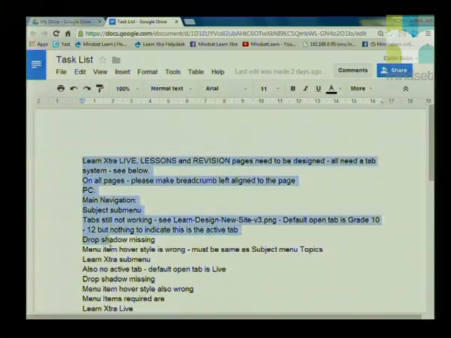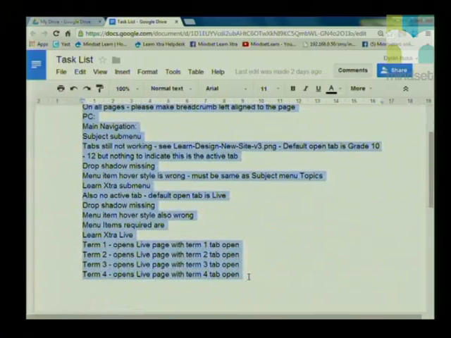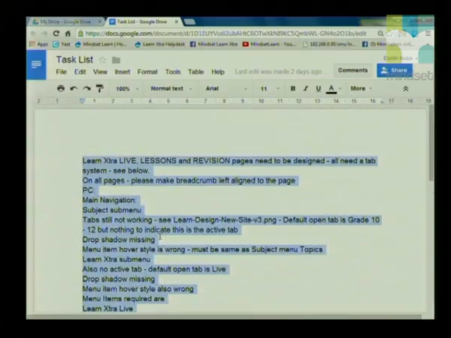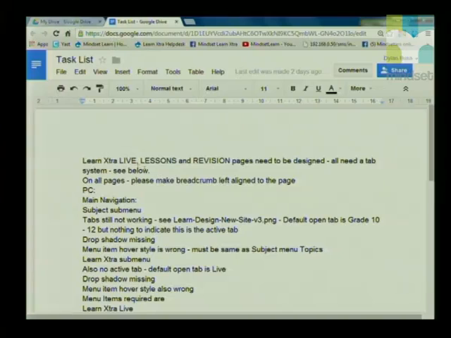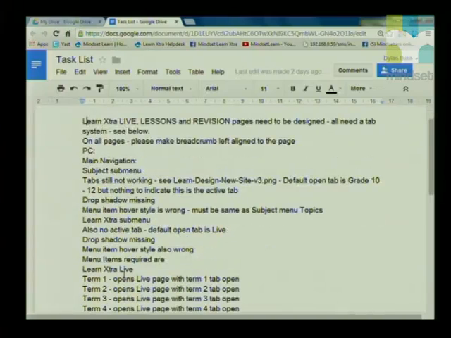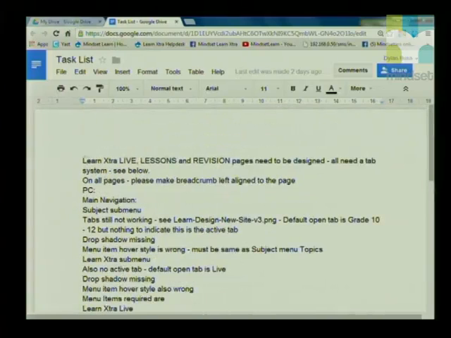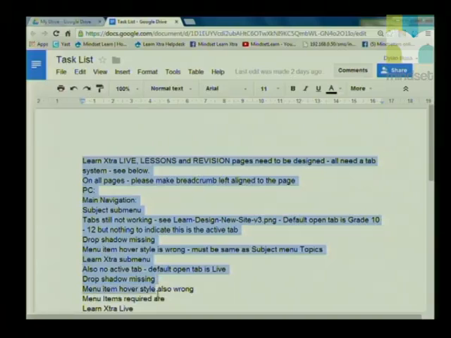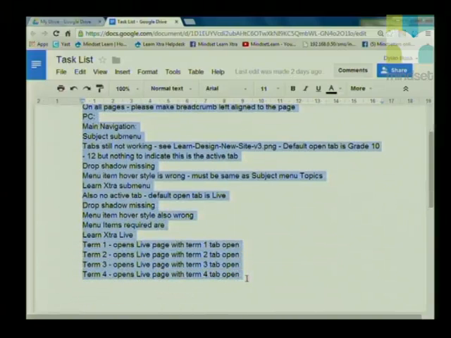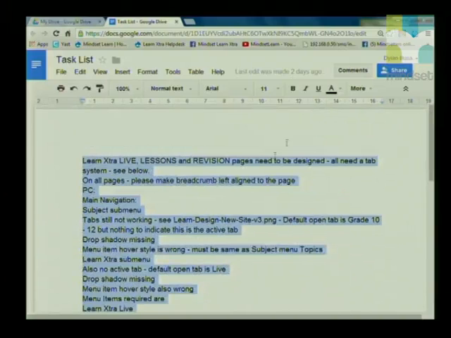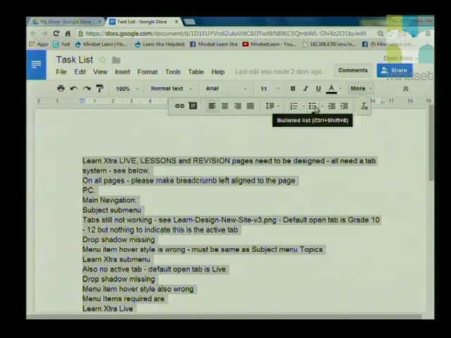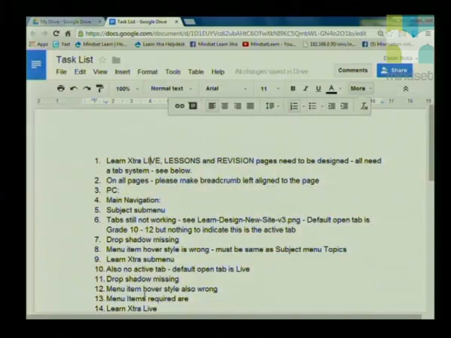So here is the list of some of the issues that we have currently logged on one of our new websites that I need to make into a numbered list. The reason for that is if I left it like this, it's actually quite difficult for anyone reading this to follow. Numbered lists really do a good job in making long strings of text easier to work with. To do that, very simple, select the text, whichever way you like to do, go to More, and there are the numbered or bulleted list options. I'm just going to click on the numbered list and it's going to make this into a numbered list. Nothing very fancy about that.